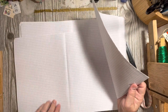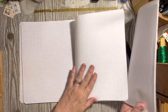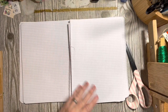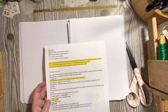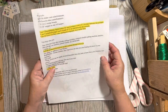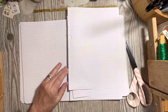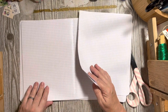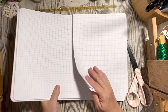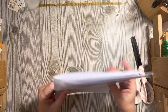So each of my journals this time, so 3 of them, can have a graph paper, right? Let's check our list. 2 ledger papers, 1 graph paper, 1 map, magazine, or calendar page, 1 noisy paper, and 1 any other paper. Okay, and then all your other stuff needs to come from your dollar store. Okay, so there's that. Okay, so we have our 3 graph papers.